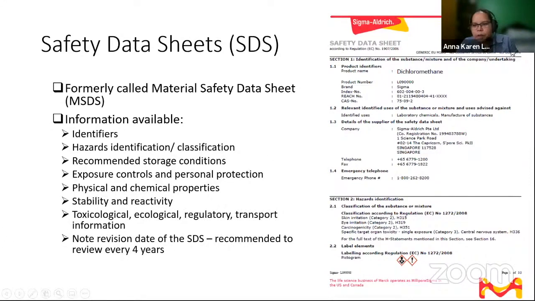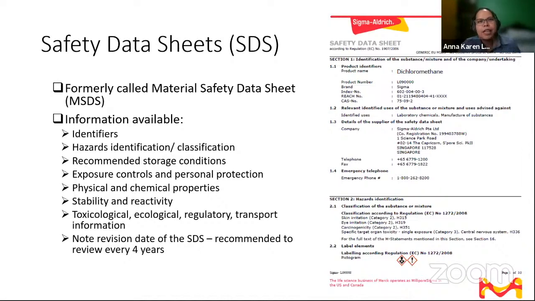So here in the upper right area of your safety data sheet is the revision date. So usually when you collect safety data sheets for your experiments or for your laboratory, you have to constantly review it. So that kasi yung revision date, usually from the revision date, you only keep it until 3 to 4 years after the revision date. And after that, you need to get an updated version of your safety data sheet.